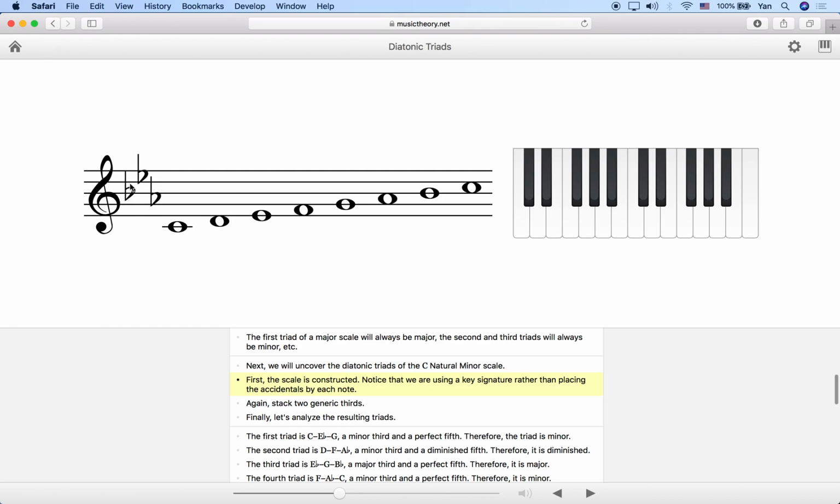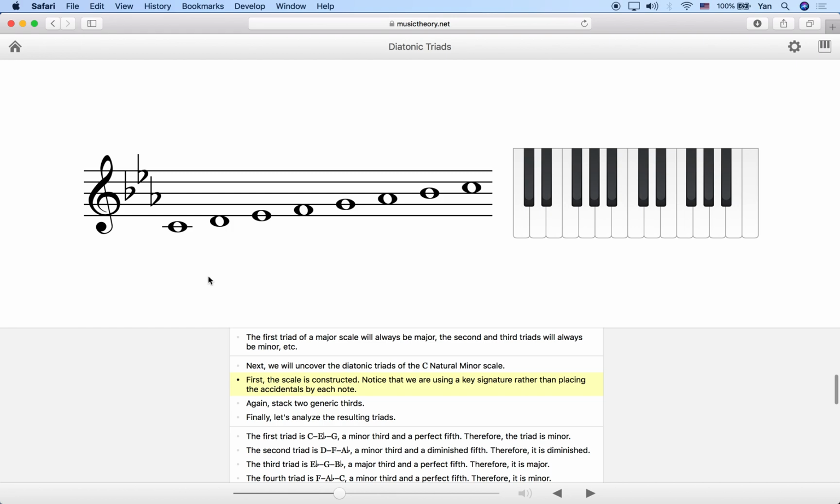We have B flat, E flat, A flat, and if you remember, we have E flat as the second to last flat, which means that this key could either work for E flat major or the relative minor, which is a third below E flat, a minor third specifically, which is C minor. So this is C natural minor scale.